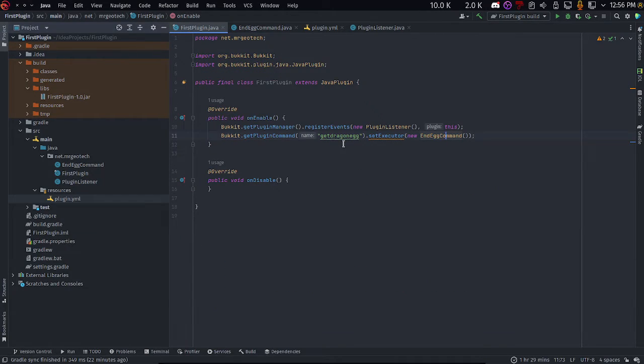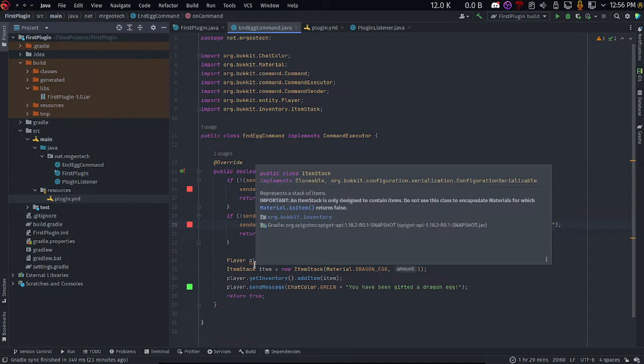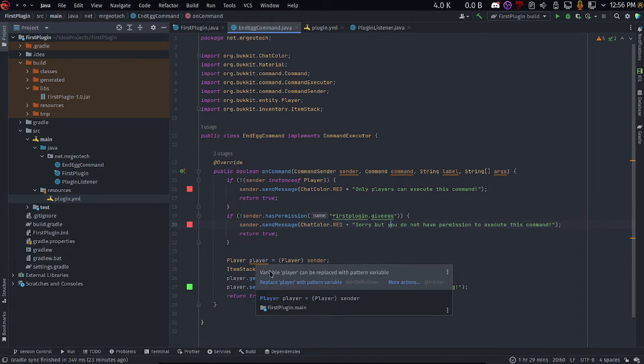So now this is all valid. We could put this in our server and it would work fine. But there's a couple of other things that we might want to change to make the code a little bit better. The first thing is you might have noticed this player is highlighted, and if we hover over it, it says variable can be replaced with a pattern variable.